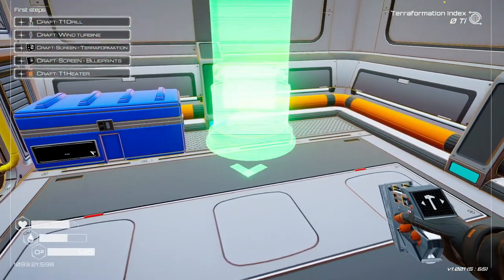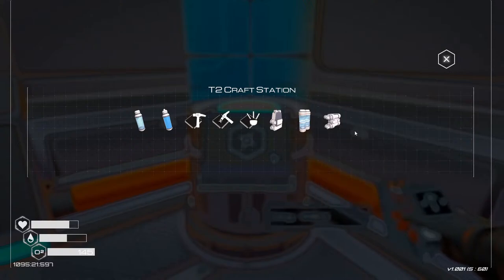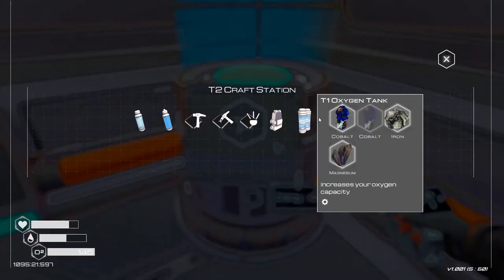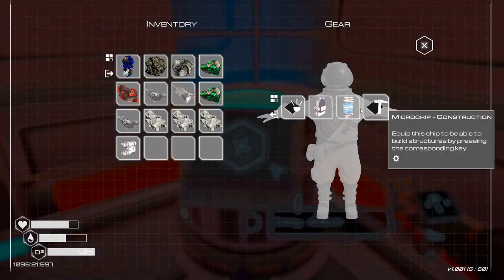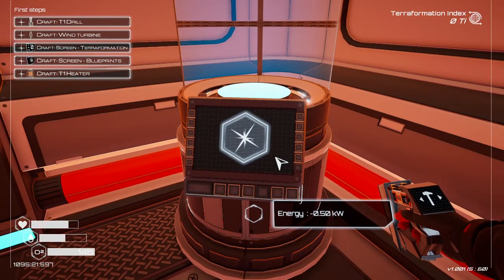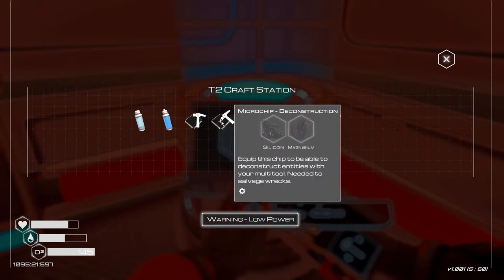So... let's see here. The exoskeleton. I'm going to need another silicon. Let's grab a silicon out of here. Make the exoskeleton. So I think if I get rid of our oxygen tank, put that there. There we go. Now we're talking. All right, so that's good. And then let's see what else we got going on here. I think that's it, right?